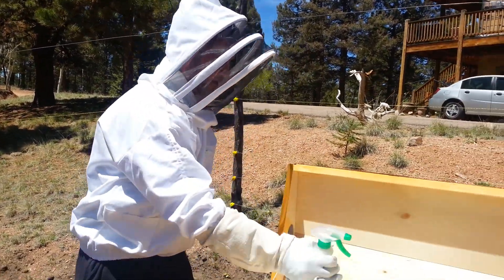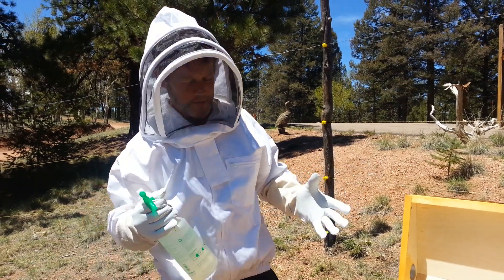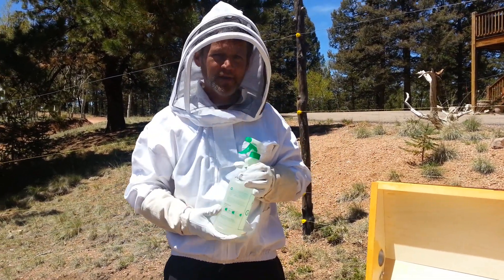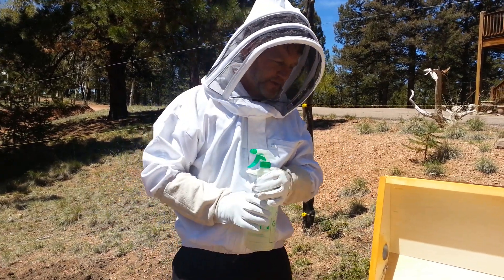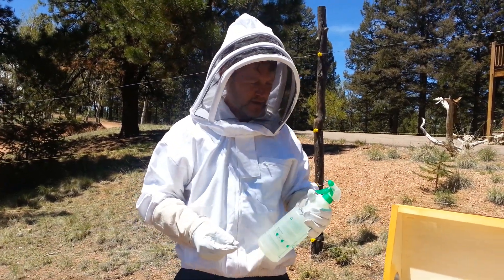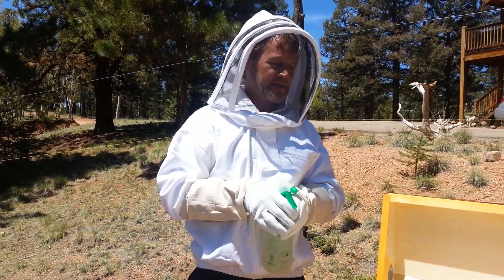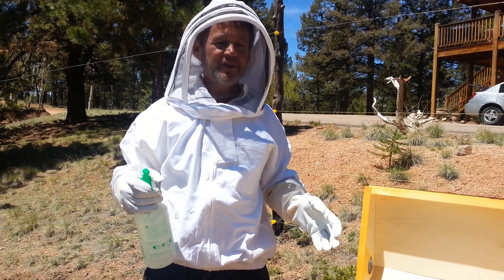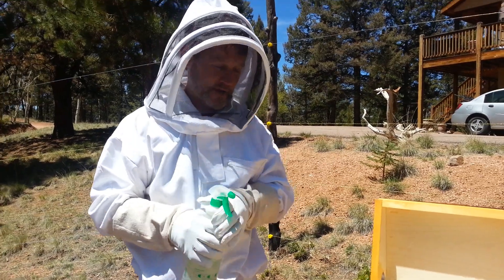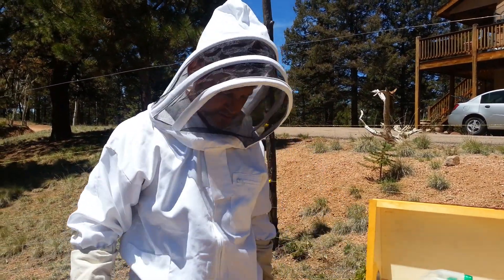I went and got a brand new spray bottle because you don't want to use one with chemicals — I'm trying to think like a bee. This bottle is brand new, no chemicals, no nothing in it. A bee is natural. We're having problems with bees lately, so this is our contribution trying to help bring the bees back. This is the same sugar water mixture. They say to spray the bees and they get all sticky, so they're more preoccupied with themselves than messing with me, because their stings can be kind of hot when they come out of the post office.